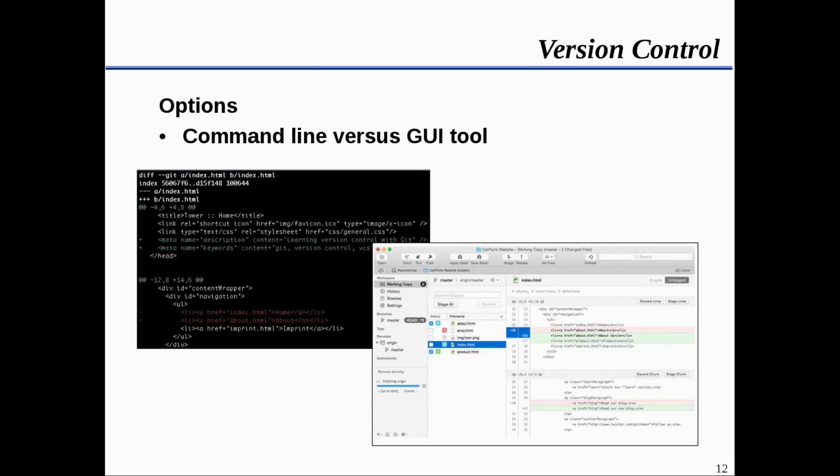So, command line versus GUI. Command line has the full range of commands, whereas many GUIs are limited to the basics. The GUI can be more intuitive and gives a great representation of the history of the repo. I'm going to teach you guys command line first, and then I'm going to actually show you a GUI, GitKraken. You get it for free with the software development pack, but it's really awesome.